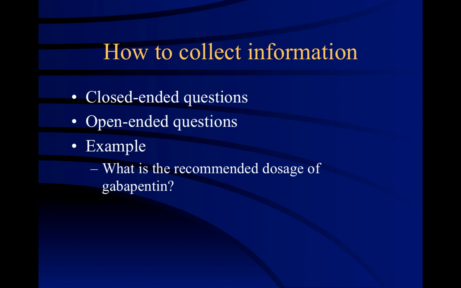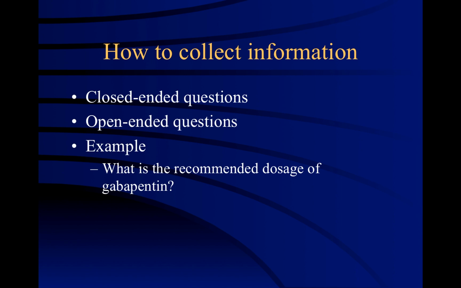So for example, if a physician called and asked you, what is the recommended dosage of gabapentin? A closed-ended question would be, do you have a patient you are hoping to treat with gabapentin? This is a question in which the requester would answer yes or no. It would be better to ask an open-ended question, such as, would you describe the patient you would like to use gabapentin for? When collecting such information, you may discover there is no patient involved, and in such cases, there is no need to ask for any patient-specific information.